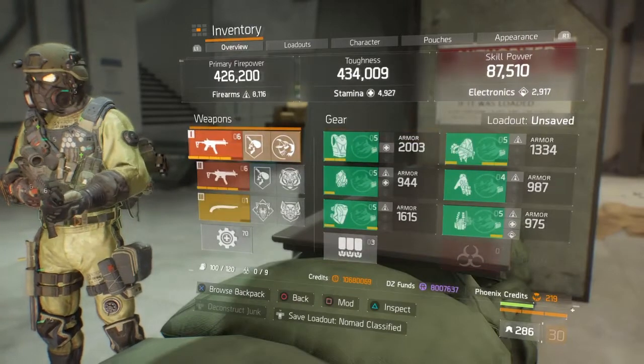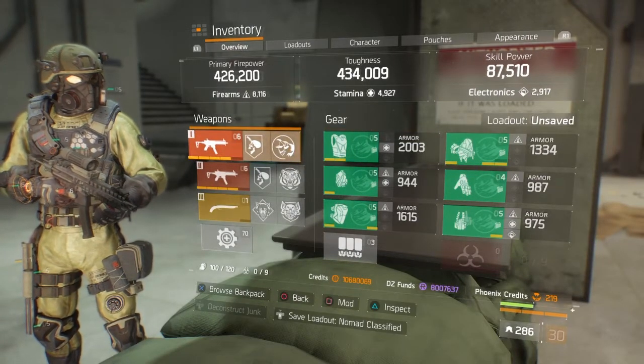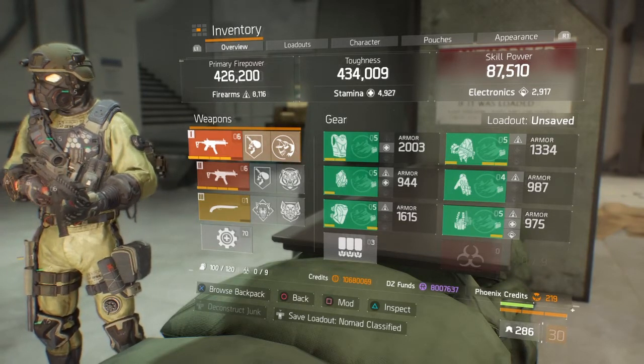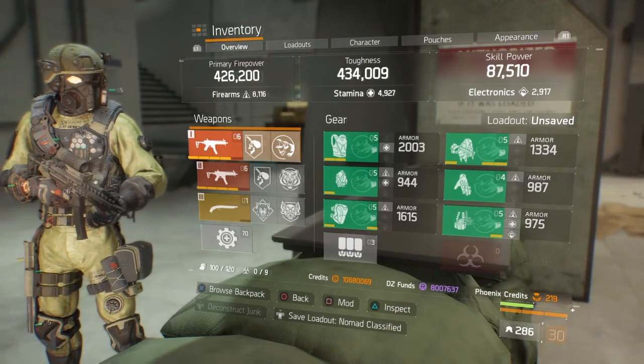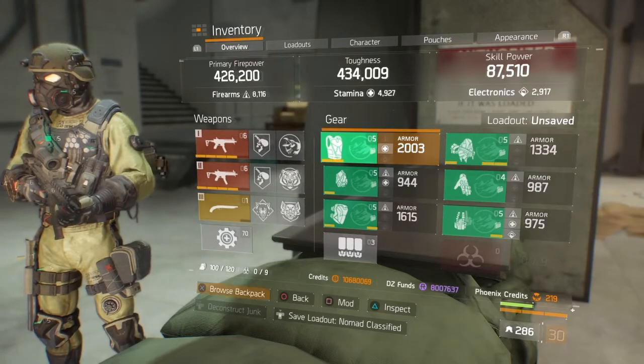Let's get into this build. We're running 8k firearms, 5k stamina, and 3k electronics. Like I said, nearly 500k DPS with a white card counter, 430k toughness, and nearly 90k skill power. Let's get into what we have on the build.